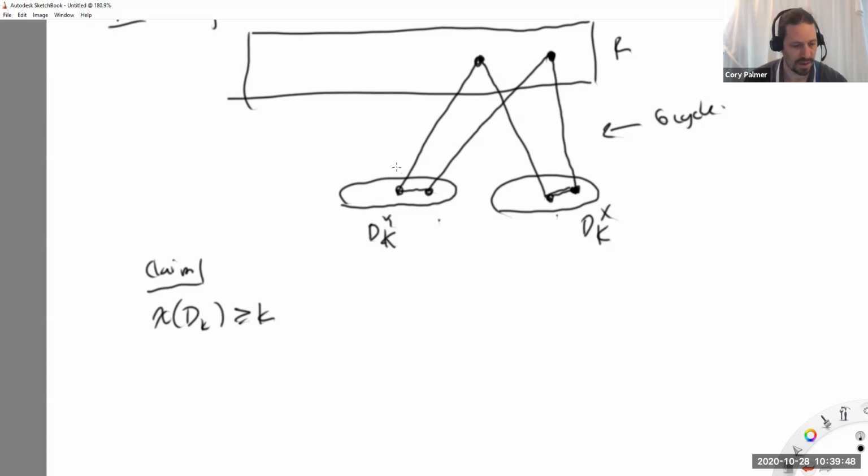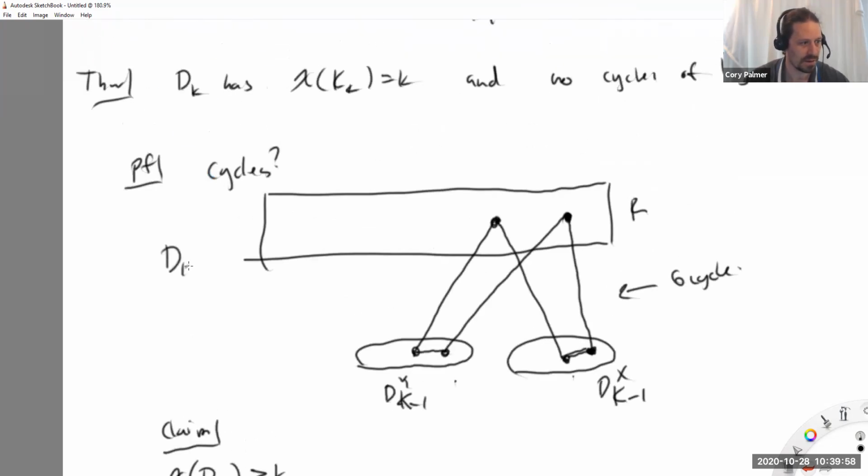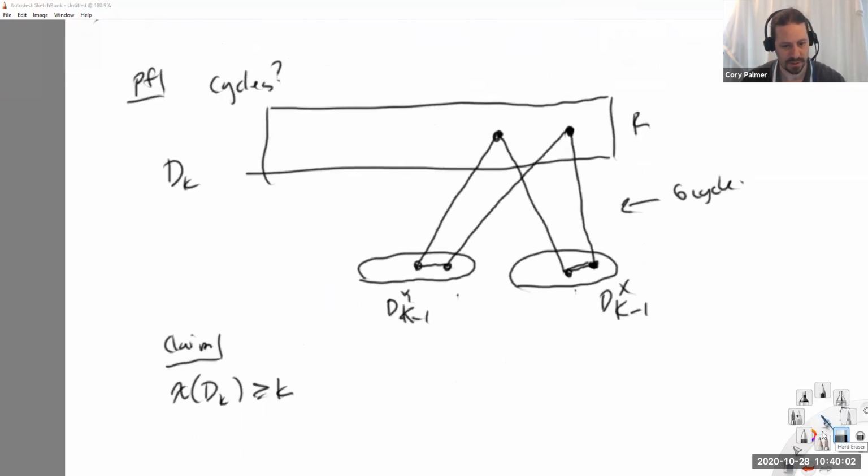Sorry, oh, I made a mistake here. Not a big mistake. These are dk-1s, right? Each of the copies below are dk-1s. I'm creating, this is d, the whole thing is dk. Okay, so actually let me fix this claim here. Let's just say equality, because that's what we'll actually prove. So that the chromatic number is at most k is easy. Use k-1 colors by induction on each of the dk-1s, and then introduce one new color for this super large independent set above. Same thing as in Zhikov's, no problem there.